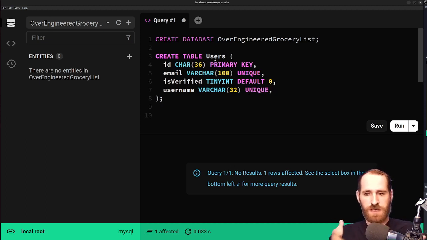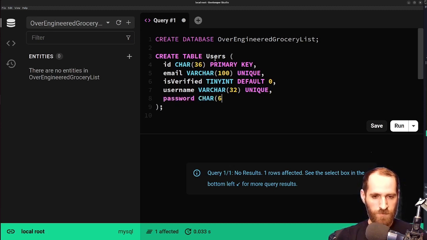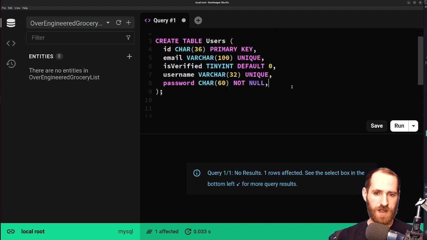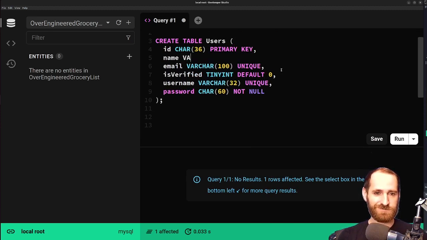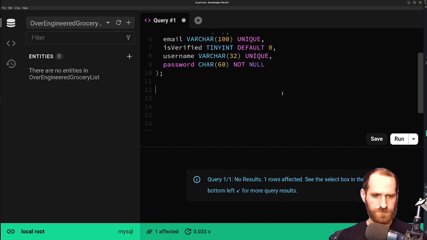Usernames we're also going to make unique. I think I'm going to let my user accounts log in with both email and usernames, so whichever one you want to utilize, go right ahead. All right, password. I might think of another column or two, but we'll mull on that. Maybe a user's name. It's probably not a bad column to include.